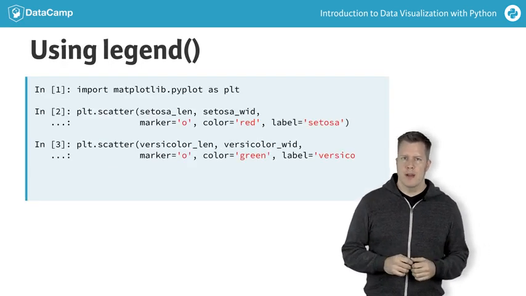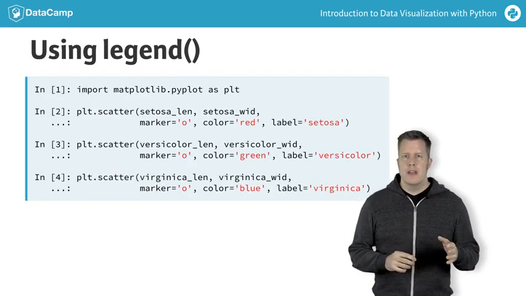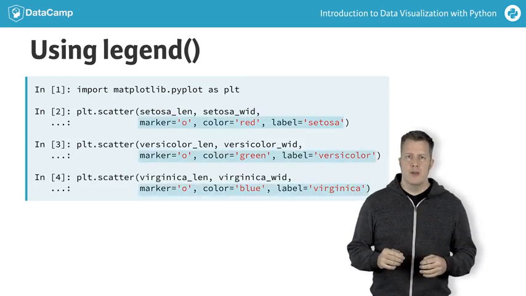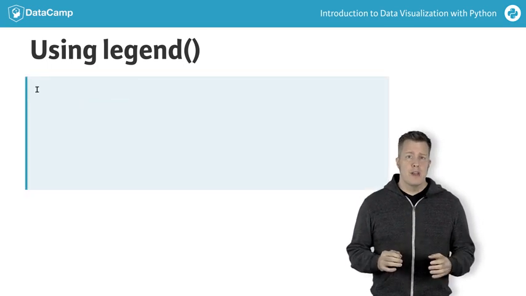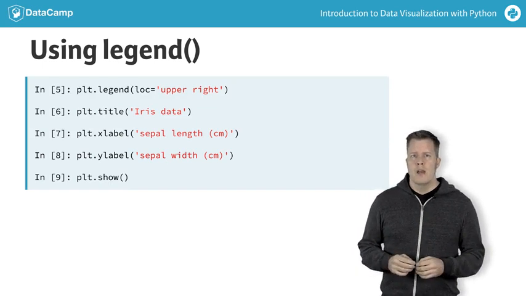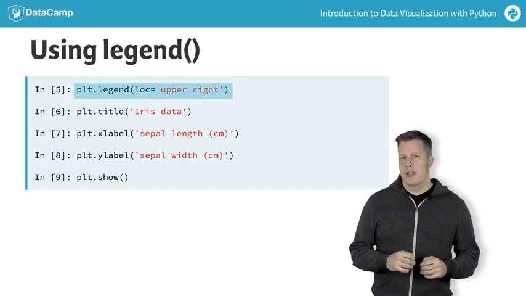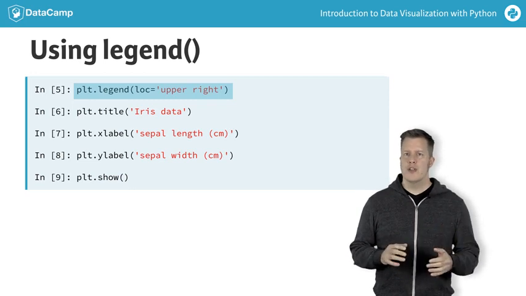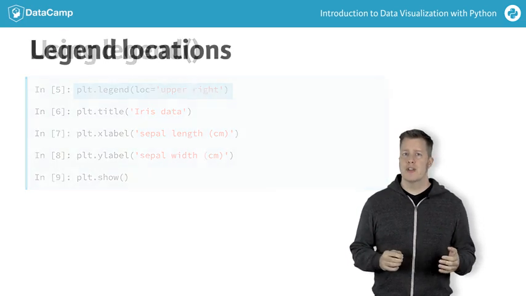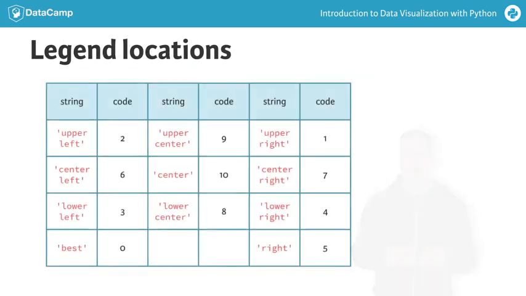Here is some code that generates the previous plot. Notice that each scatter plot is given a label to use in the legend, and the legend is created with the legend command. The keyword argument loc specifies where to put the legend. The location can be given as a specific string like lower left or using an equivalent integer code. It's usually easier to remember the string than the numeric location code, even if it's more verbose.